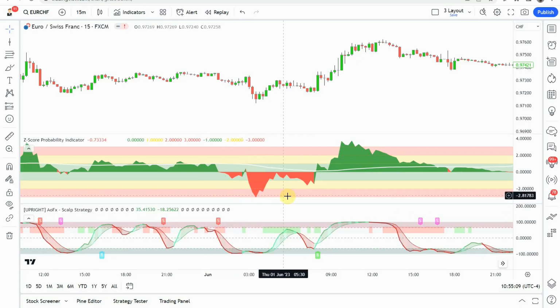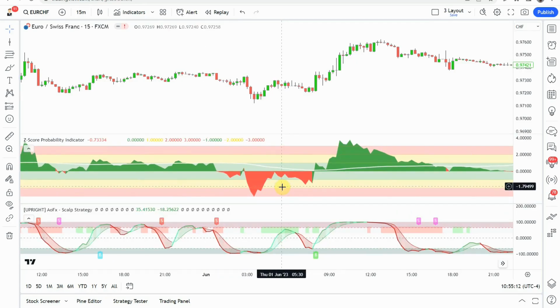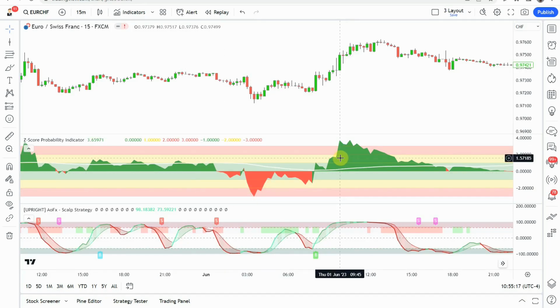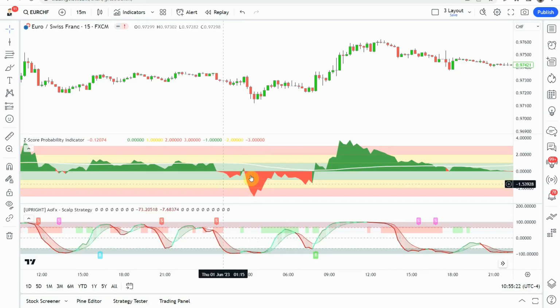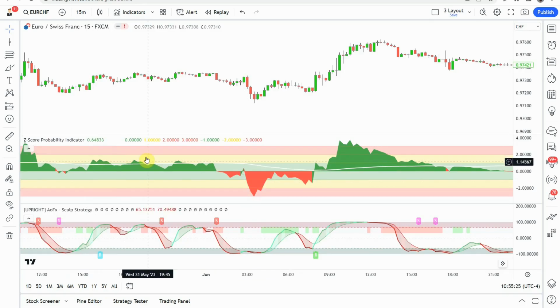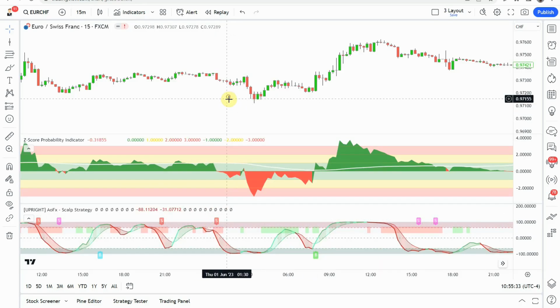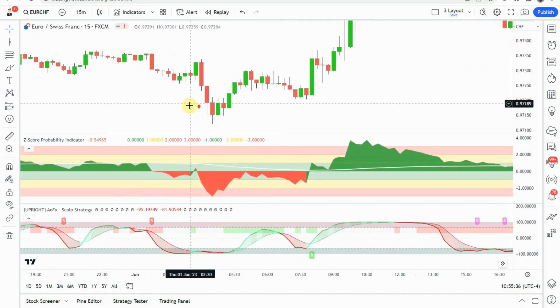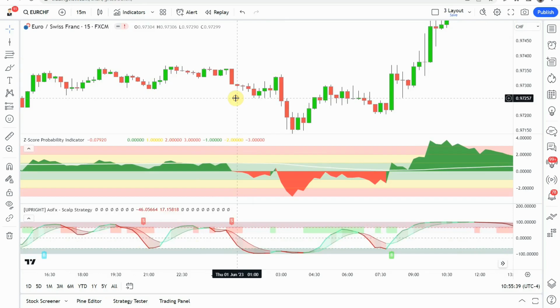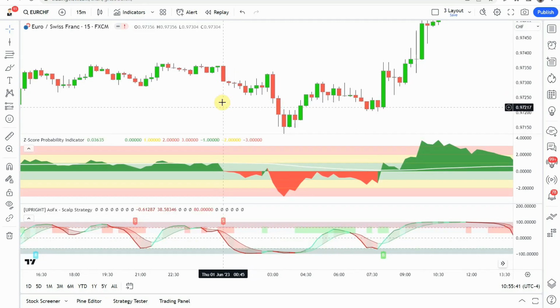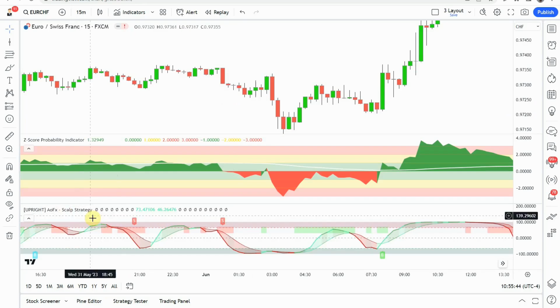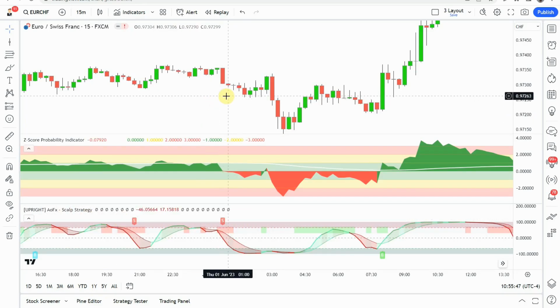In this version, since we did narrow it down to a lower time frame, what we're looking for is when the Z-score background here goes into at least the yellow zone. Once we get the Z-score indicator into the yellow zone, we are then looking for a signal from the Academy of Forex indicator down here at the bottom. And so we'll go ahead and take a look at a couple examples here. And then of course we're going to follow our best practices when it comes to trading the Academy of Forex indicator that I've outlined a few times before.